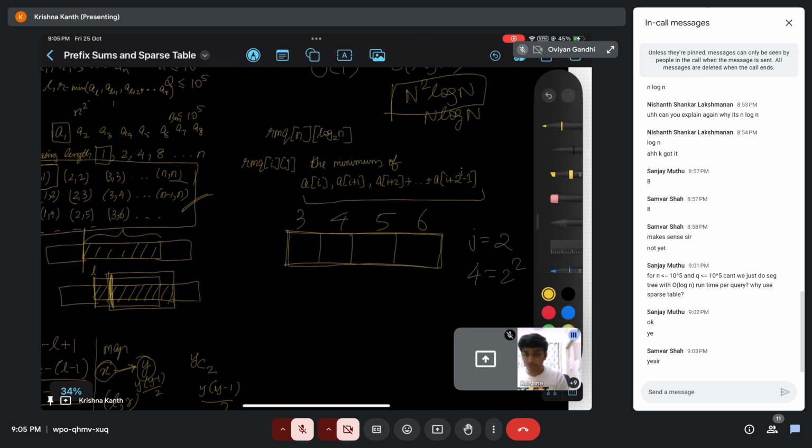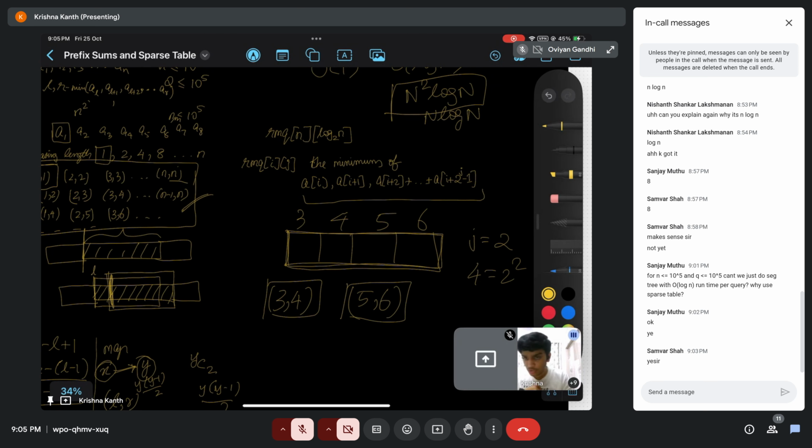And we have calculated everything of length 2. So that means we have the answer for 3 comma 4 and 5 comma 6 already calculated, because as I told you, we will only process length 4 when we have already done length 1 and 2. So right now we are trying to calculate this length of 4. That means length 2 is already calculated. So this length 4 answer is nothing but the minimum of 3 comma 4 and the minimum of 5 comma 6. Does that make sense?